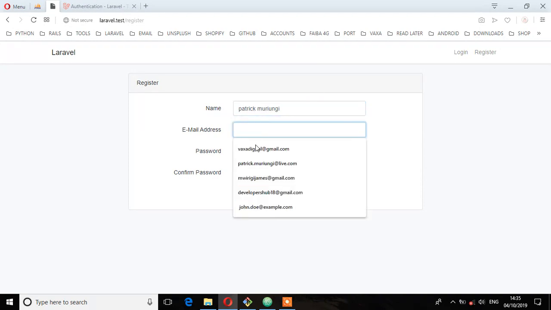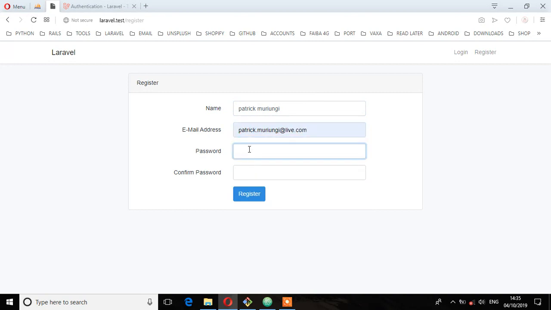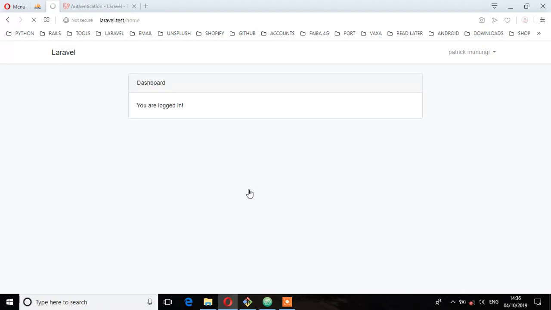Email address, password, and then register. So as you can see now, this is the dashboard. Everything is working fine. So let's try to log in.